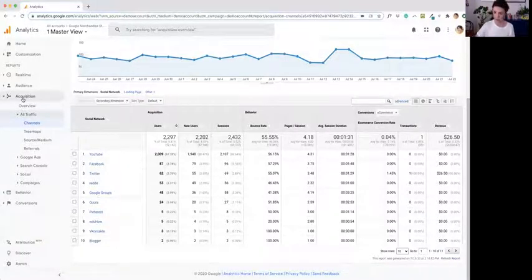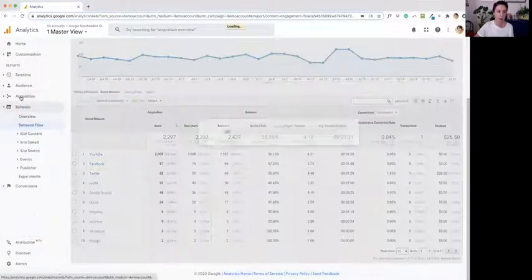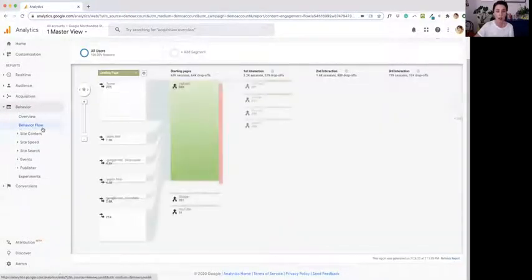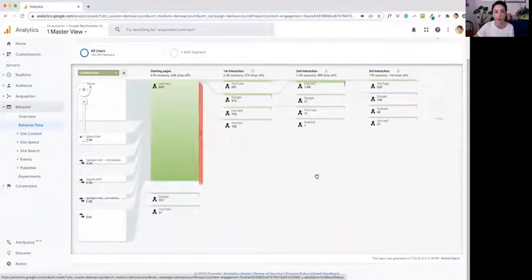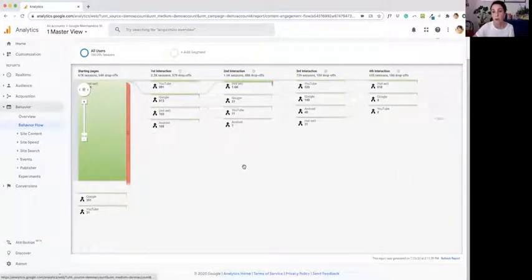If something is really not working for you, you can just stop wasting your time with it and double down on what is working. The last thing we're going to look at is the behavior flow. Under here, the behavior flow is how people navigate the website. It's obviously a simple website that we're looking at here. People arrive at a certain page. This is a bit random because it's a sample website. So say, for example, this is the home page, and then they go to the next page and the next page, and you can follow these little threads to see how people navigate the website.